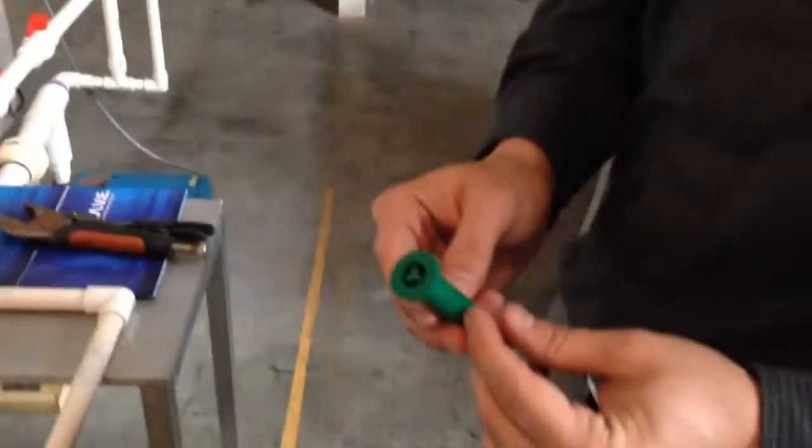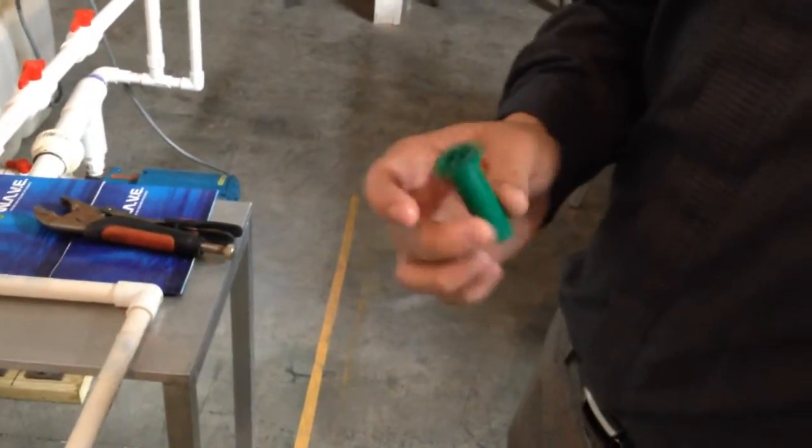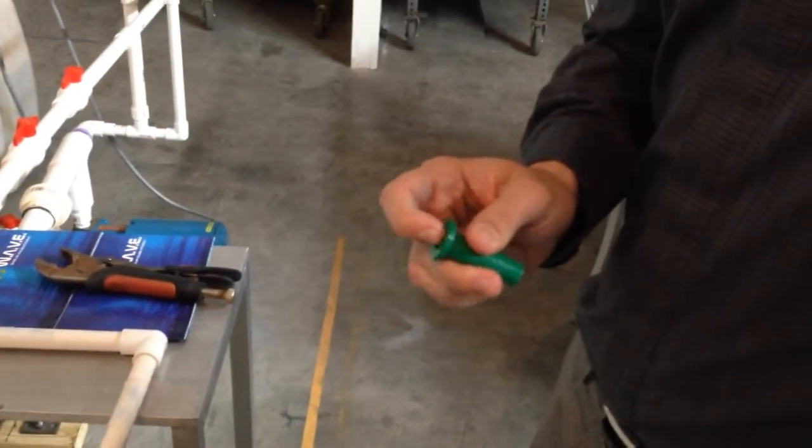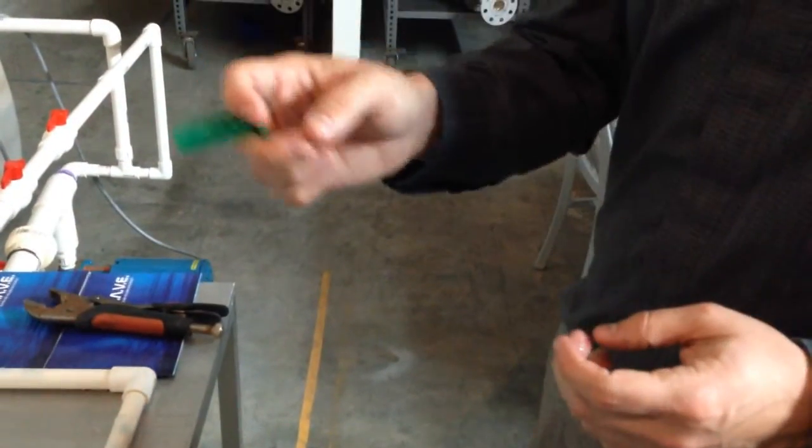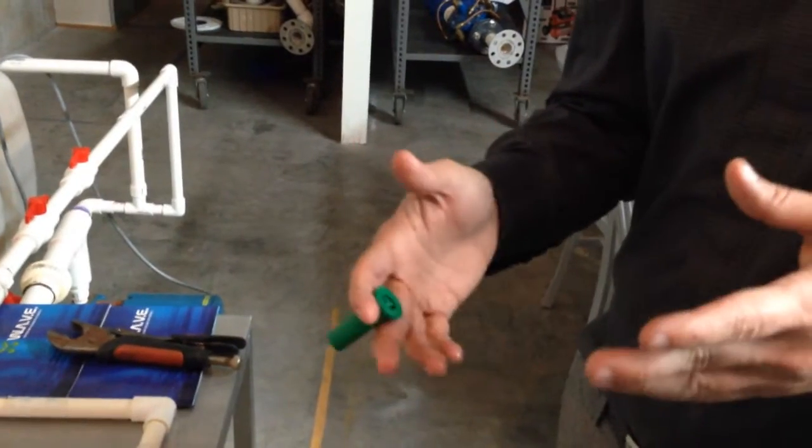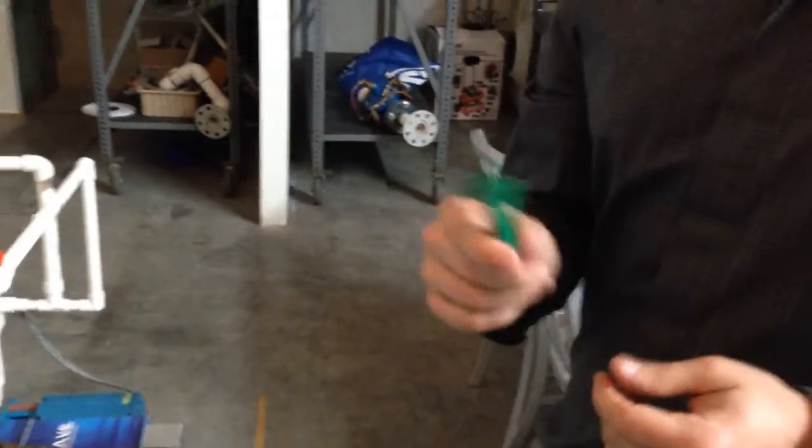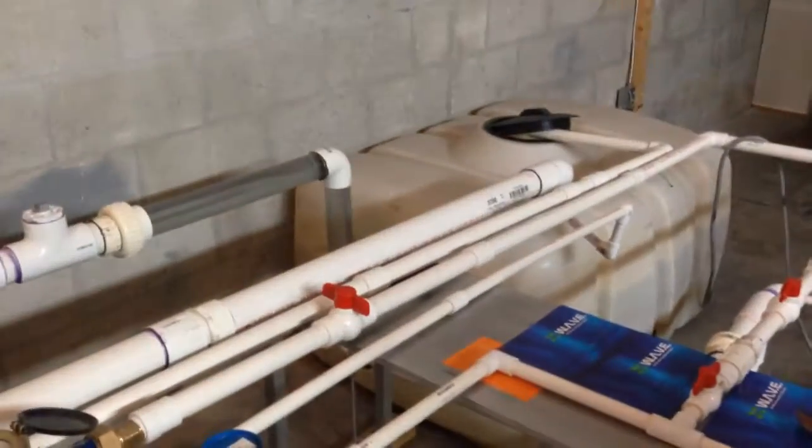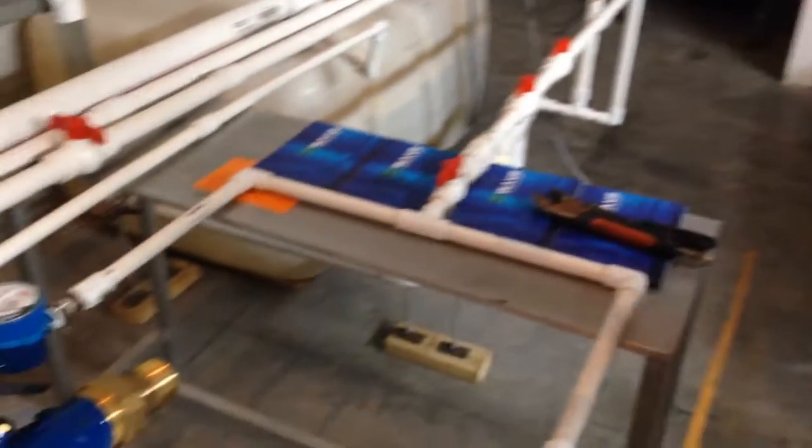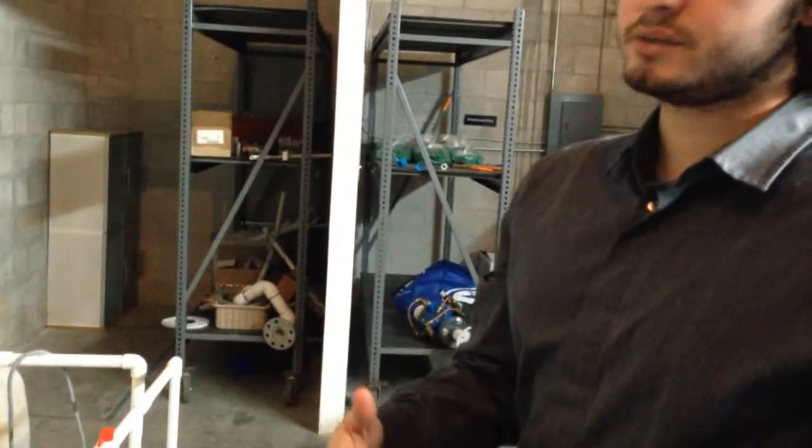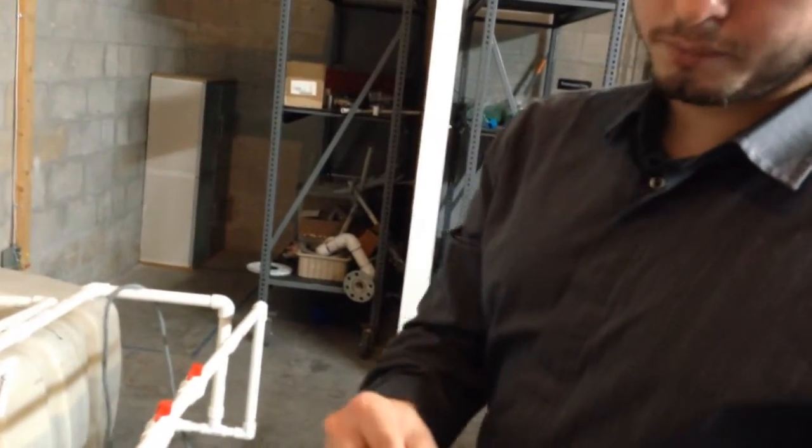So residential has a choice of either getting, this is made from what? ABS plastic. From ABS plastic or the stainless steel? Yeah, they have a choice on the pricing. Normally we sell only stainless steel for commercial use because they use more water and the valve has to be stronger. What is the useful life? We guarantee five years on this. And on the stainless steel the guarantee is ten years. On the ten years the only thing that you have to do as maintenance is take out the spring and put a new one. How often? Ten years, every ten years. And on this, you replace the whole piece.